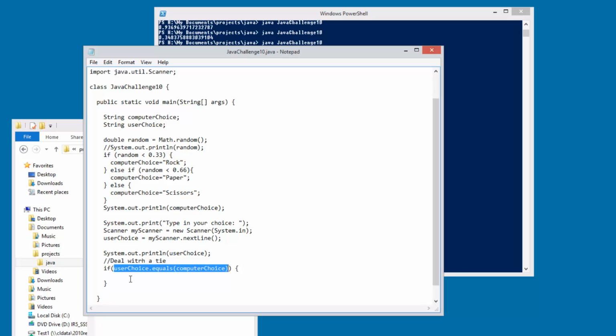Sometimes there's other ways of doing this, but that is a string, what the user chose. We can say, well, does it equal, and here's another string, what the computer chose. So if the two are equal, then we've got a tie.